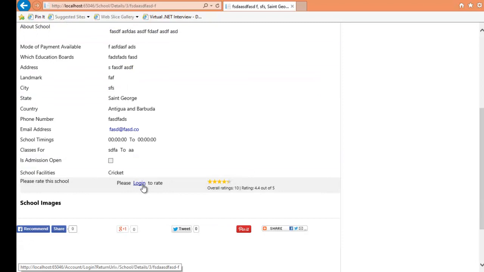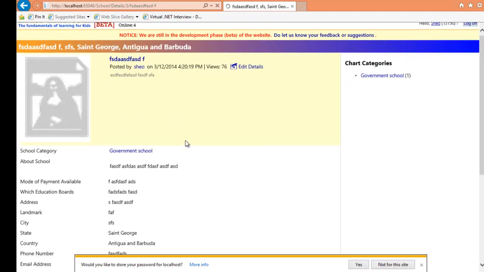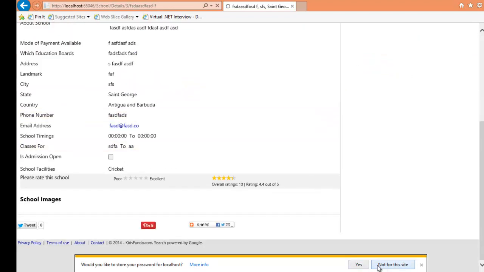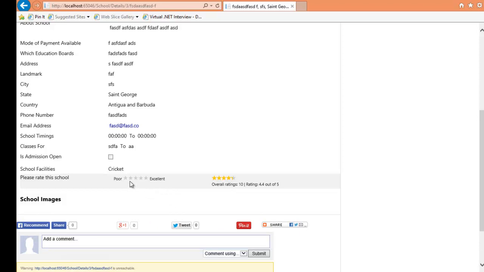Suppose he is logging in again and he comes to the page again, it will show the rating system again because there are no cookies, and we are trying to track the status of the user, whether he has rated this post or not, based on the cookie. So what will happen is that when a user tries to rate this post, he will get a message that you have already rated this post, thanks.